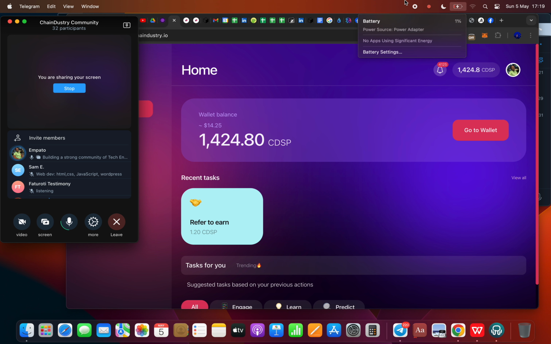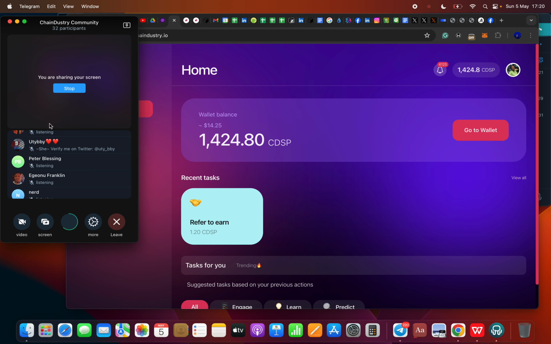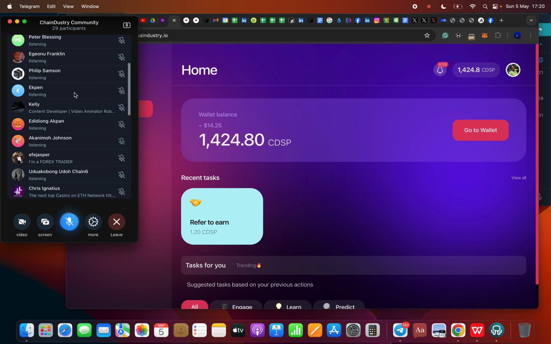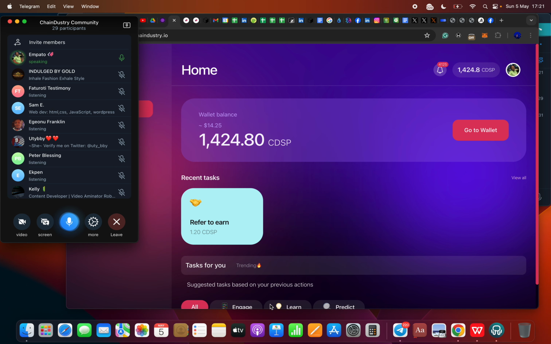I don't know if it is still recording. Just in case this thing is still recording. I think it's still recording. I've joined back. Is it showing my screen? Oh my god. Is it showing my screen now? Can you guys hear me? Sorry, I got a bit disconnected.